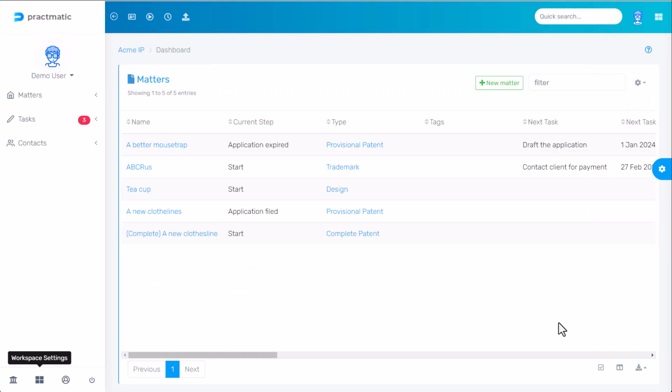So that's it, guys. Today we looked at web forms. We looked at how web forms can be an easy and convenient way to receive information from clients and users directly via your website. We've seen how you can create web forms to take any data fields and any contact fields, and how that can be pasted easily on your website in plain HTML, Bootstrap style HTML, or as an iframe. We've seen how once you've submitted a web form, it'll come through to your interface where you can pre-approve the data fields before processing the matter, which will then create the configured matter, in this case, the lead matter.